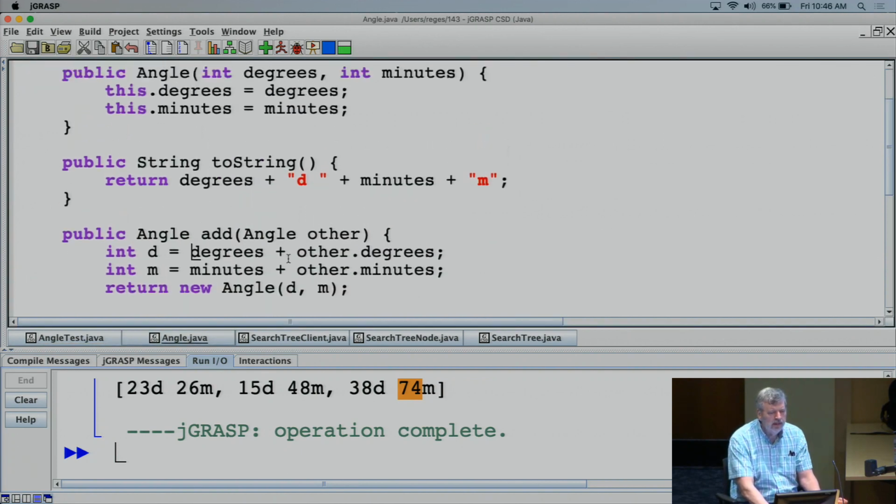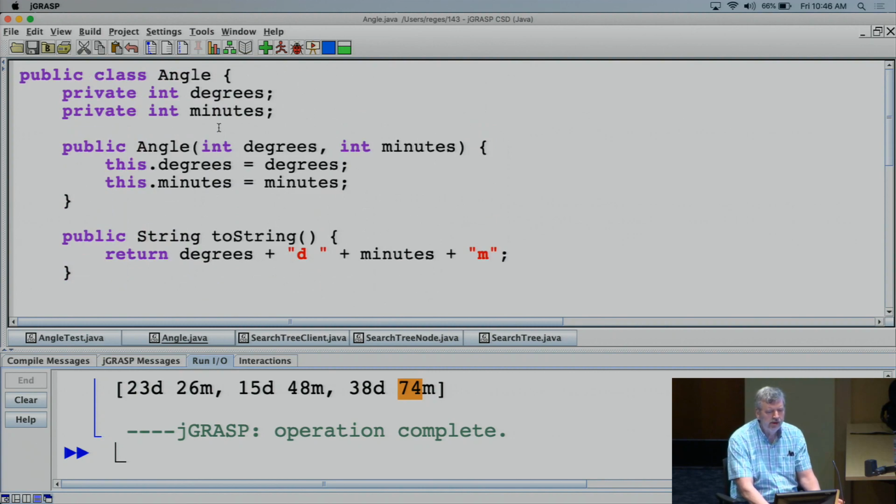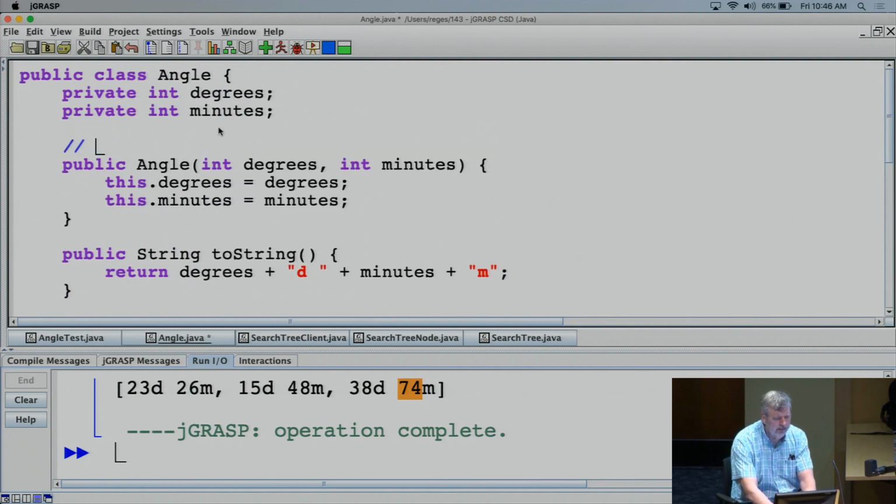I'm going to talk about this. I want to mention several things about it. One of them is I'm going to kind of start with the constructor and talk about what I would see as a precondition here. So, I would be very clear about this if this was an exam question. One of the issues, for example, is whether you need to deal with negatives. And I think I'm going to just keep this simple and say that degrees is greater than or equal to 0. So we're not going to allow negatives. And minutes is greater than or equal to 0. We're not going to allow negative minutes either.